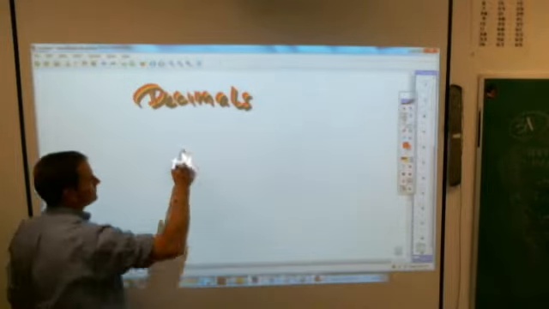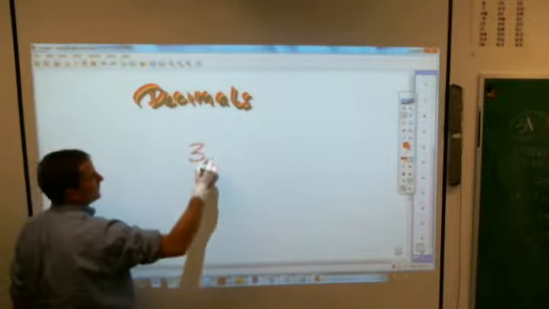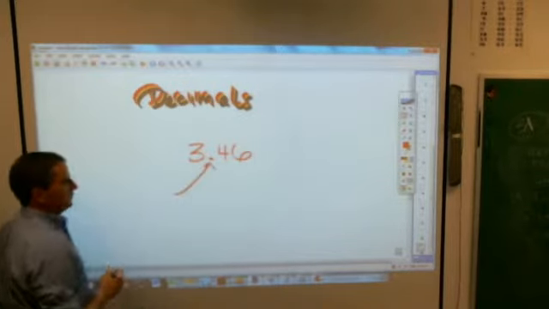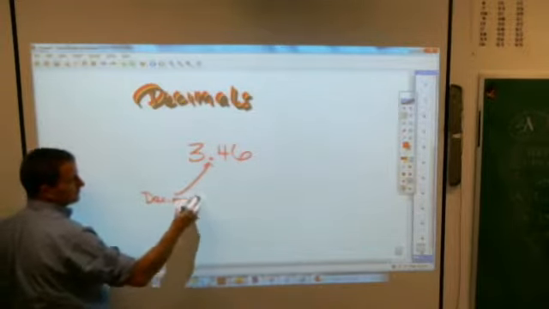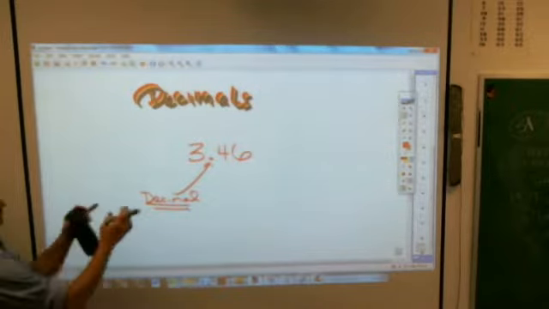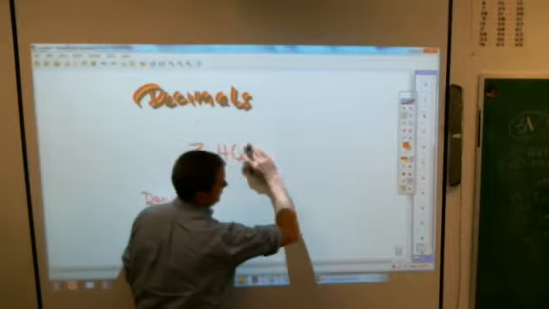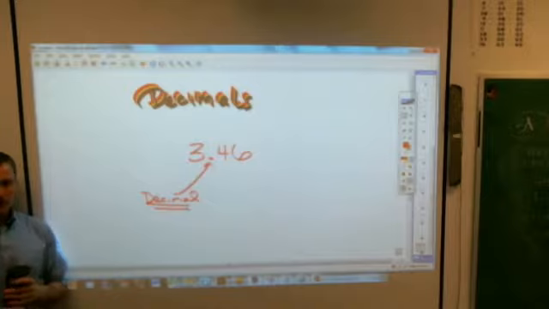Under decimals, what is that little decimal thing there? If you have a number that looks like this, 3.46, this little period thing there we call the decimal. Now what does that mean, ladies and gentlemen? You've got numbers in front of the decimal, which we deal with all the time. And then we've got numbers on the right side behind the decimal that we do a little bit, but not so much. What do those mean?